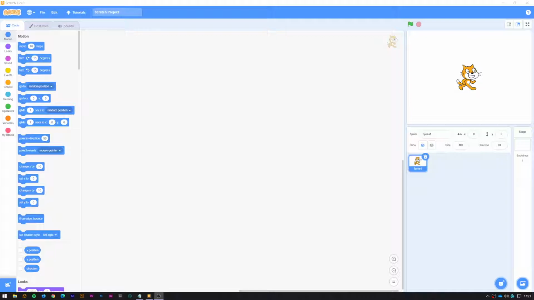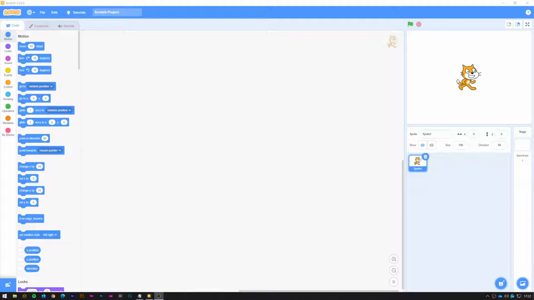So right now we're using the Scratch application that you can actually download and install on your computer, but you can also just use Scratch online. The link is, I think, mit.scratch.edu, something like that, or just Google Scratch and you'll find it. This is the one that you download to your computer, but it's the same as the Scratch interface online. I just prefer using this version.